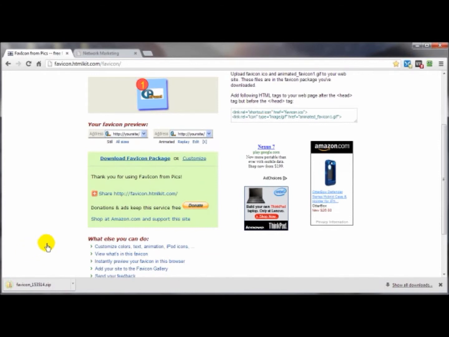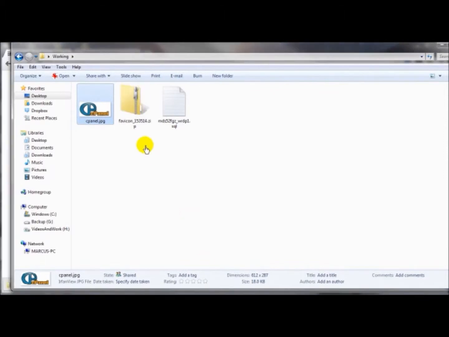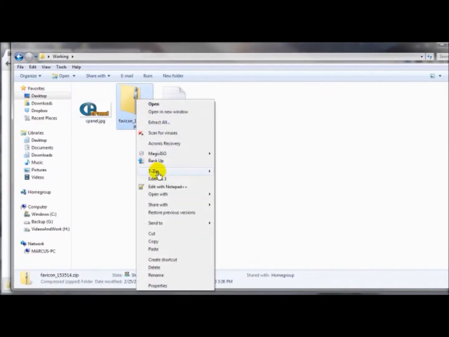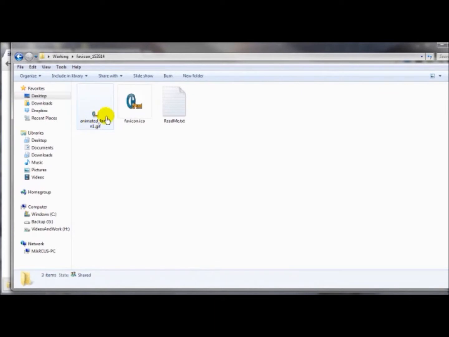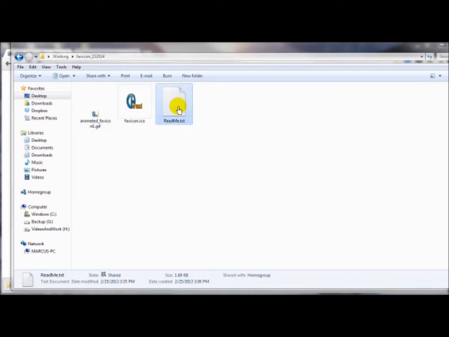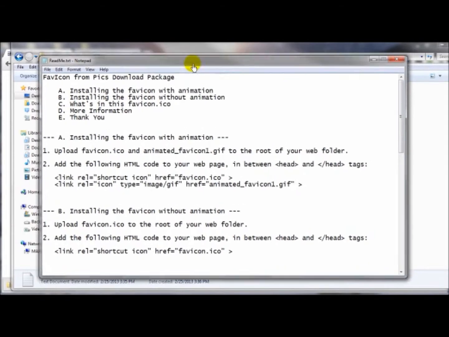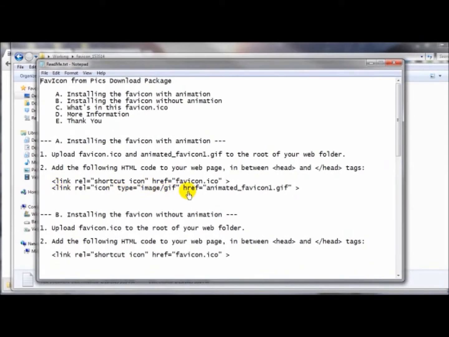And it's not a lot. There's 2 images and a little text document. So let's go ahead and open up that zip file and show you what's inside of it. Again, you've got 2 images here. This is really the only one that I want to mess with. This one here would be animated if you chose to customize your favicon by using the animated GIF, but I didn't, so I'm not going to bother with that one. But if we open this up here, this gives us the instructions on what to do. Basically at this point, since we're not going to use the animated GIF, this is the only line of code that we need. So I want to copy that into my clipboard.